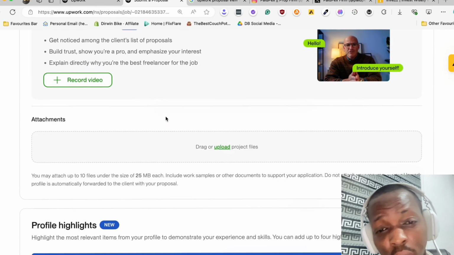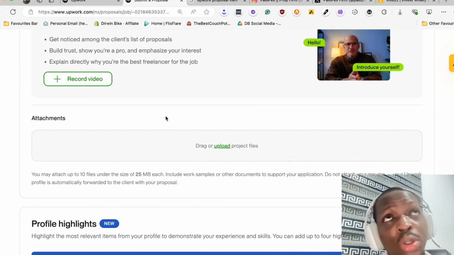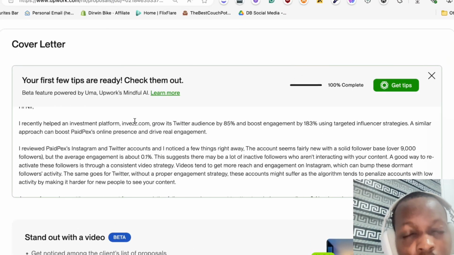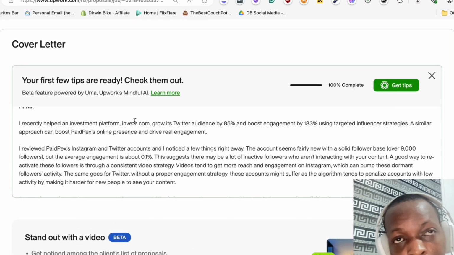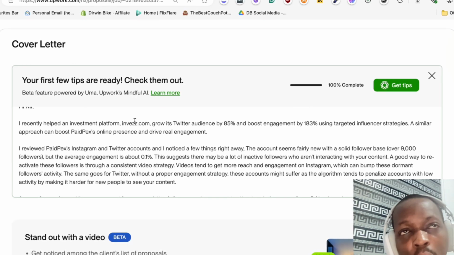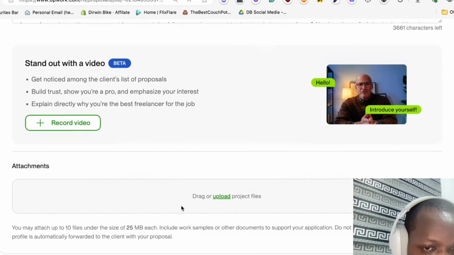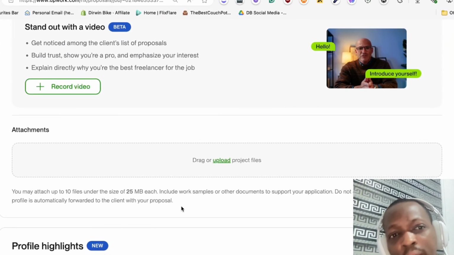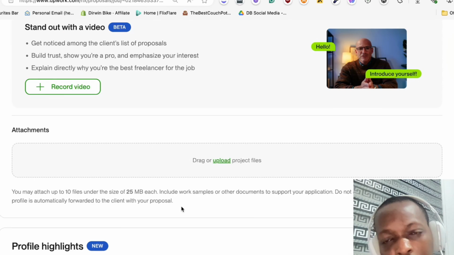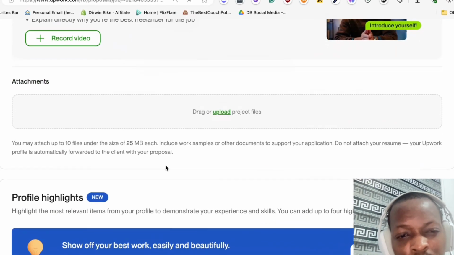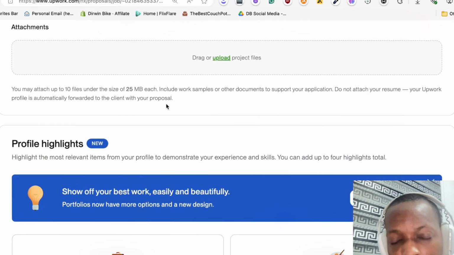There are some situations where I upload case studies. I have a few case studies of projects I've worked on. But for this project, I've not developed a case study document about how we did the project and how I made my impact. I have about two or three projects for which I have developed a case study document. So whenever I apply to a job similar to those projects, I attach those case studies here. Because I don't have a case study for this one, I'll just leave that alone.